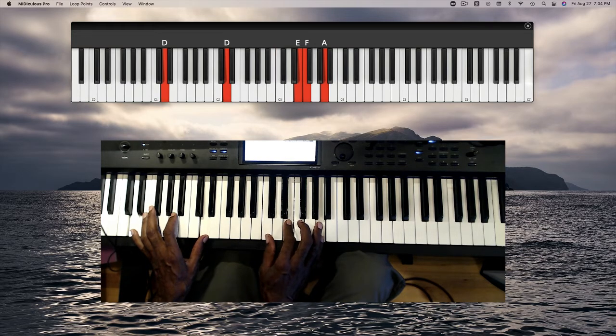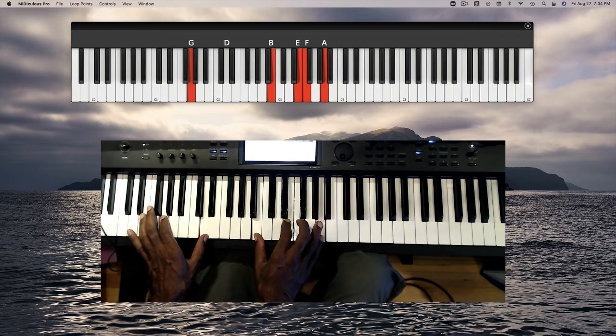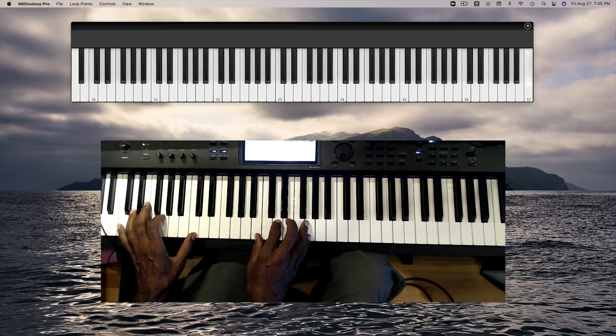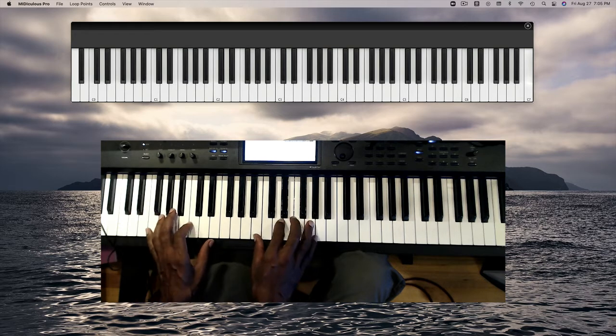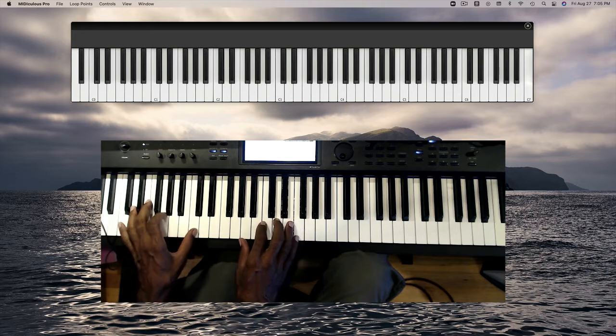All I gotta do is take this note down and change my bass to D to G. Right, that's a G13, by the way, and that leads me to the 1 chord.